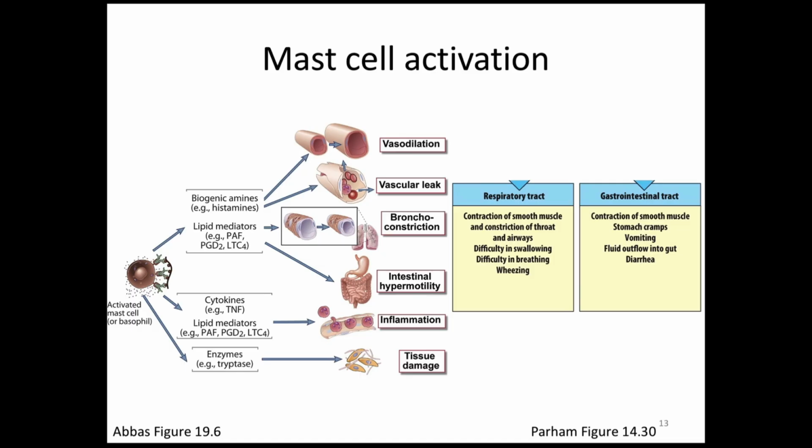If that is in the respiratory tract and you're trying to expel, you're going to have a lot of mucus, you're going to be wheezing and breathing fast, and you're really going to be trying to expel stuff in the respiratory tract. If it's in the GI tract, you're going to have stomach cramps and vomiting and diarrhea and all of that kind of stuff. And again, it's really an expel this parasite response in whatever situation. So you see what these products of mast cell activation are.